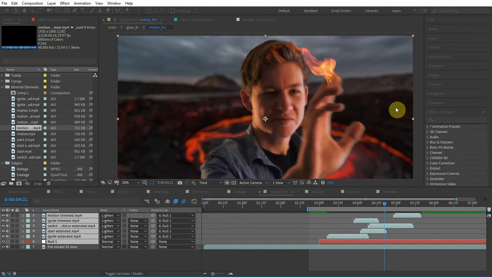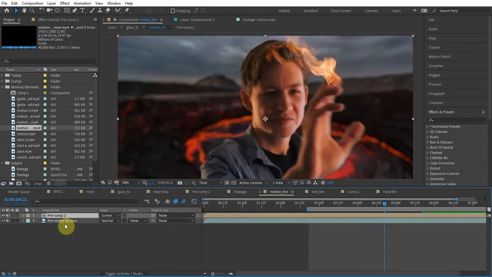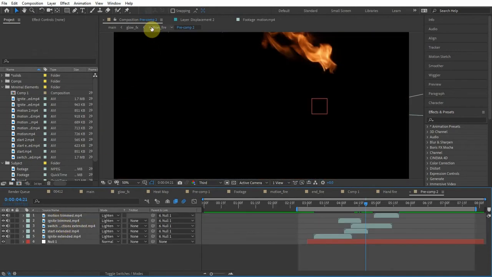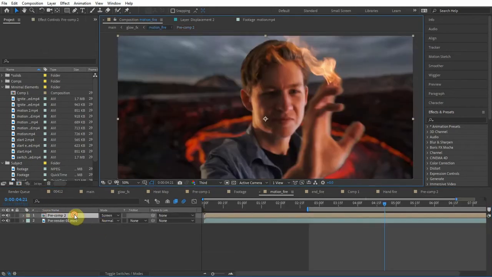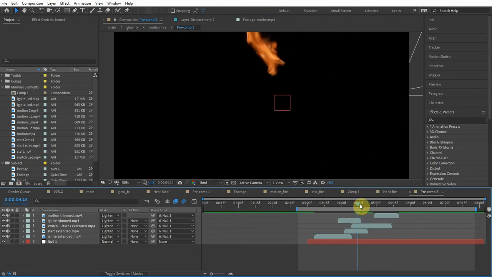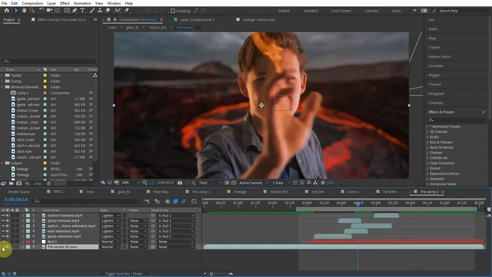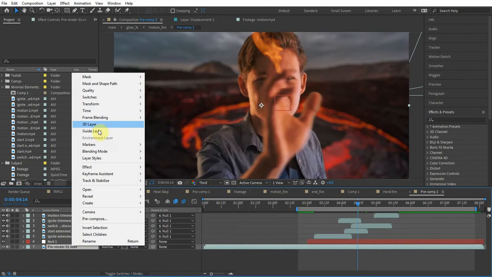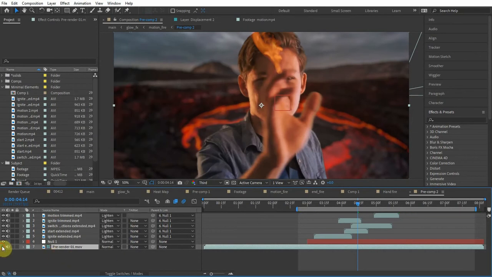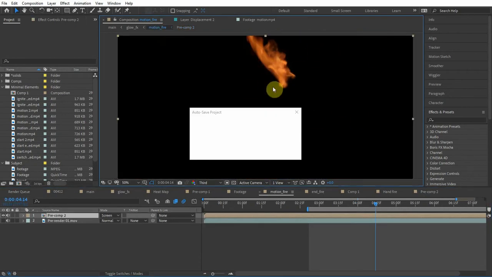So we pre-compose this. Here's our flame. Now we want to do the screen blending mode with the whole composition. But inside the composition, each flame element has a lighten blending mode, right? And now if you want to adjust these elements, it's difficult because we can't tell where the footage is. So basically we would just want to copy the footage, hit Control C, and paste it inside the composition where the fire elements are. So hit Control V, and then we want to turn this to a guide layer so that it doesn't actually render. It's just here for reference. So right click, turn it to a guide layer. So this guide layer here is just here for reference, and it's not going to render in the final composition.